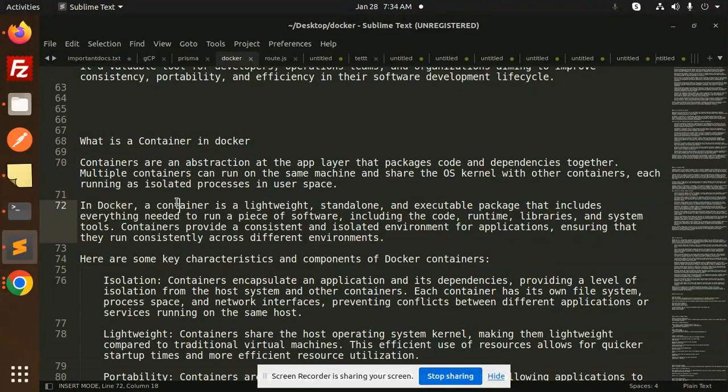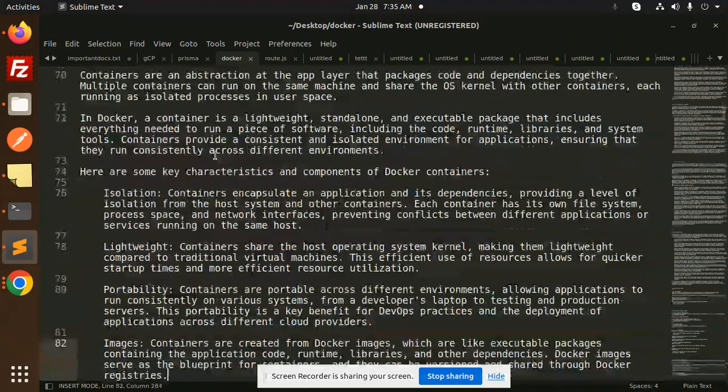In Docker, a container is a lightweight, standalone executable package that includes everything needed to run a piece of software, including the code, runtime, libraries, and the system tools. Containers provide a consistent and isolated environment for the applications, ensuring that they run consistently across different environments.